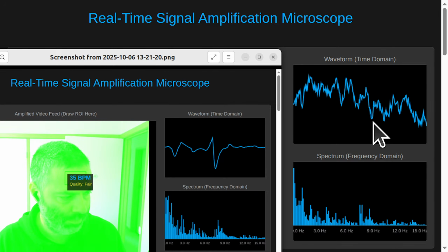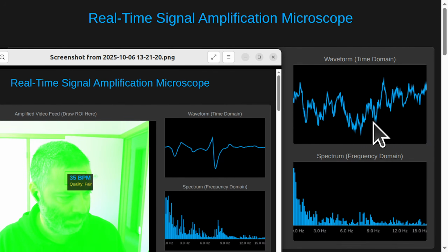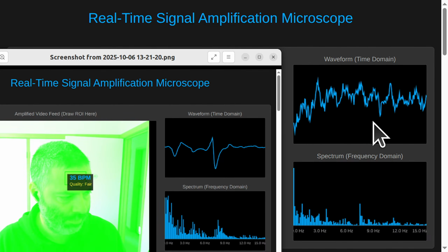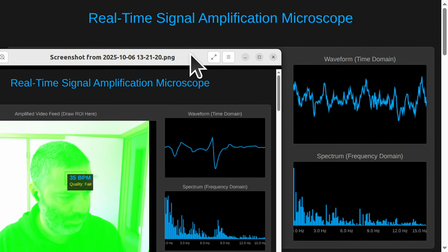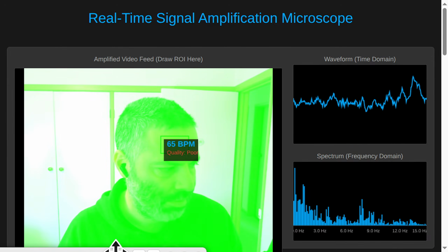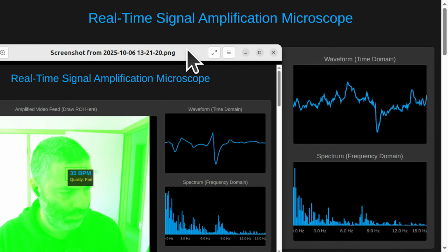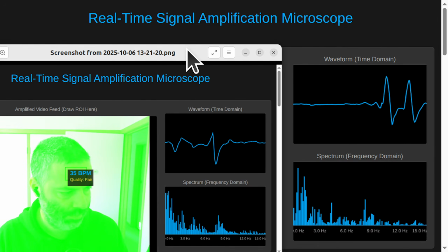If I stop moving, I think that's my real BPM. The quality is poor. Why? We have light, and have more light.